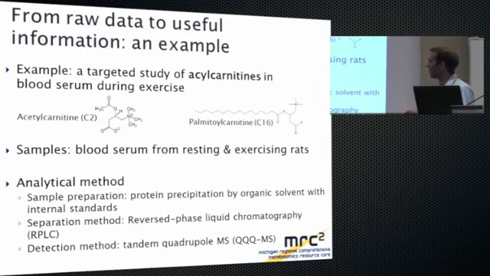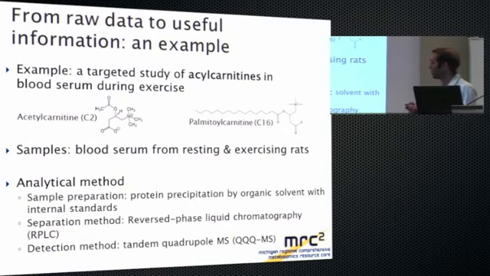Acylcarnitines are a class of molecule that are used in energy transfer in mitochondria as well as various other functional roles. They can have a variety of different characteristics. The carnitine group is the common head group. It can have either a short lipid chain or even no lipid chain, a short chain acyl group, or a long chain acyl group. So here's acetylcarnitine and palmitoylcarnitine.